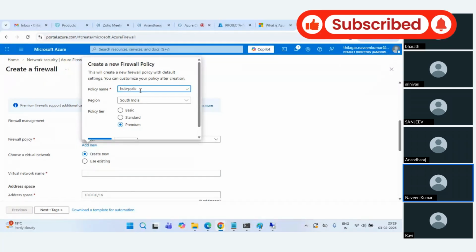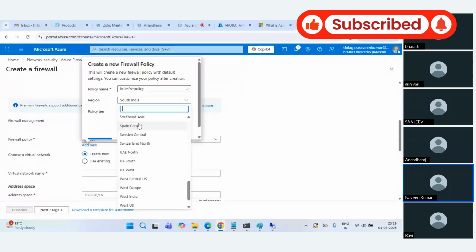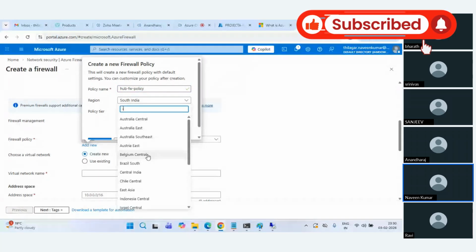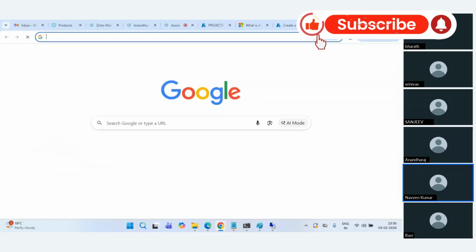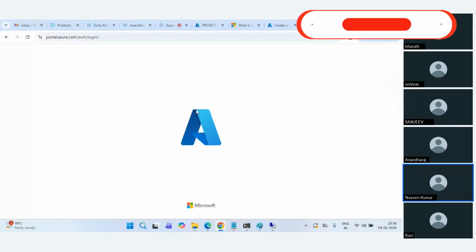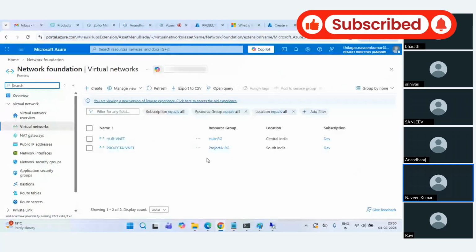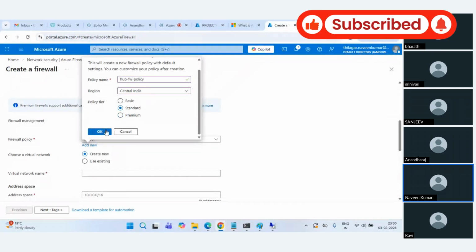For now, I'm just creating it so that we don't spend more time at the end just looking at this. The hub is located in Central India in our case. Let me cross check that also. Let's check where we have the hub virtual network. Yeah, it is in Central India, right? Okay, Central India. We'll go standard.